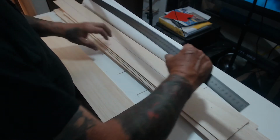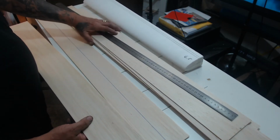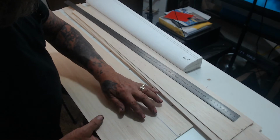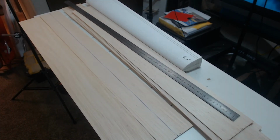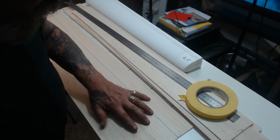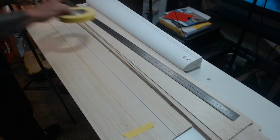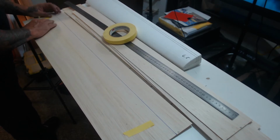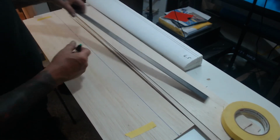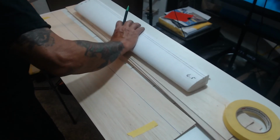Okay. We need 5 inches on that end. Let's just tape it together. We need 5 inches on the big end. I think it's going to work out perfect, where I'm going to save some wood.